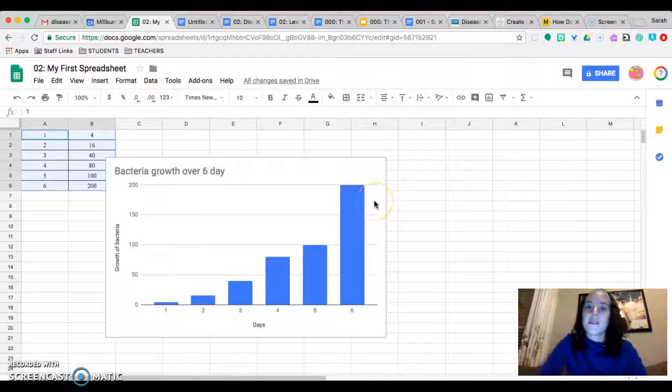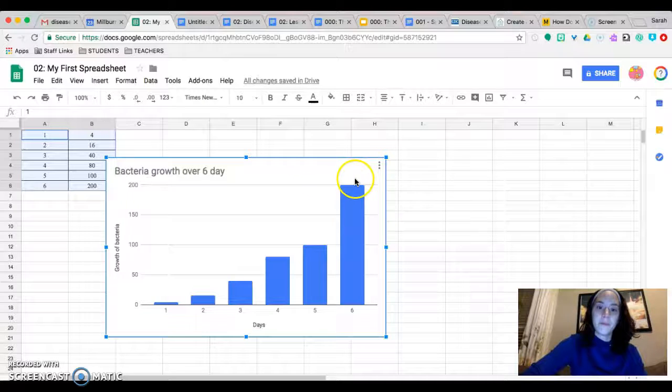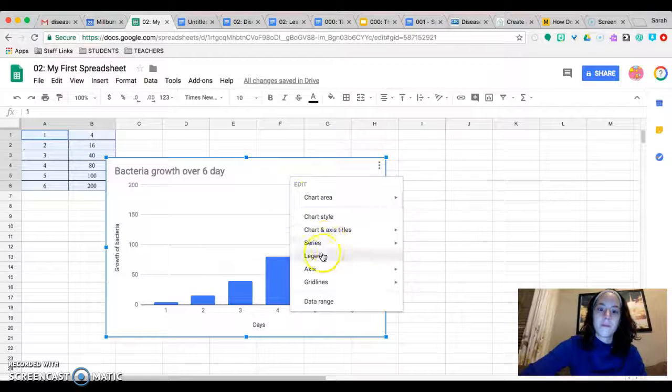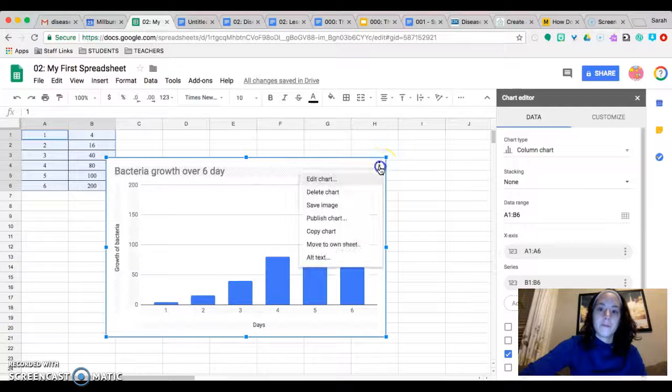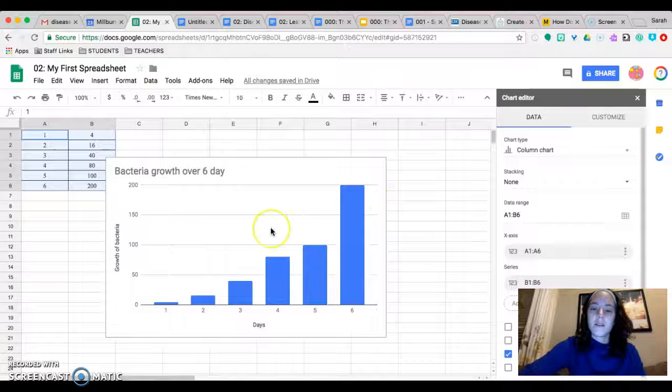Now, the coolest part about this is that Google Sheets is compatible with Google Docs. That means you can right-click your chart. Not edit. So you're going to go ahead and click on the three dots, Copy chart, and that will let you copy it so that you can put it into any document. So there's your refresher course.